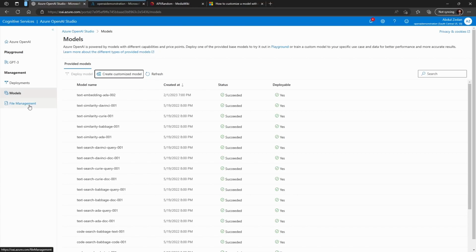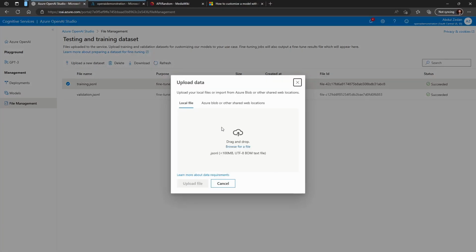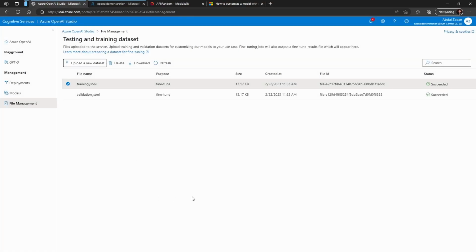I also do want to highlight that in the file management, there is another way of managing your training and validation data set or ingesting it here, and that is through the upload a new data set. You can actually link this to your ADLS2 storage, for example, or if you have something locally, you can do that as well. And this is just another thing that you can do aside from the example that we just showed in Python. I just wanted to show how you can interact with Azure OpenAI service, how you can maybe clean the data or make it in a way where this would work from a fine-tuning perspective.